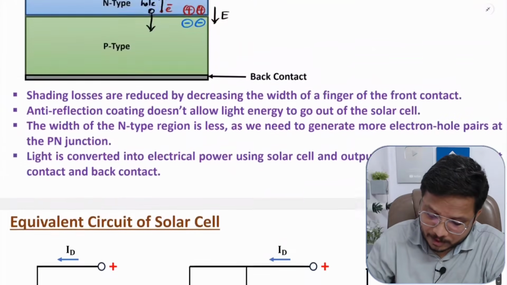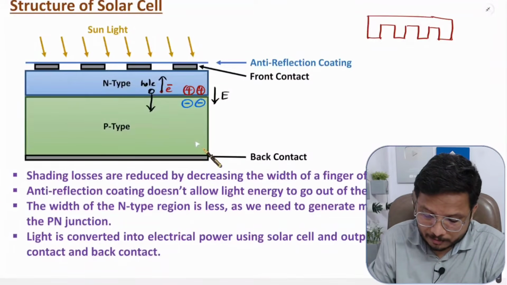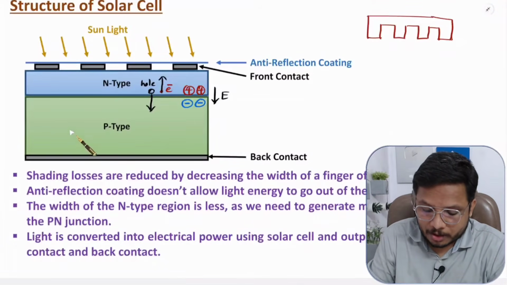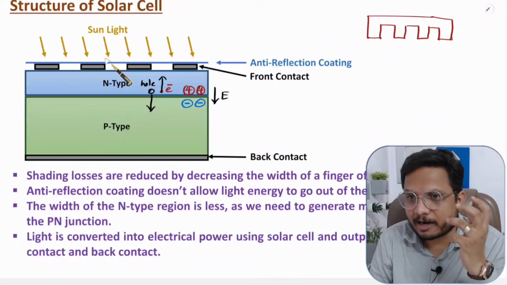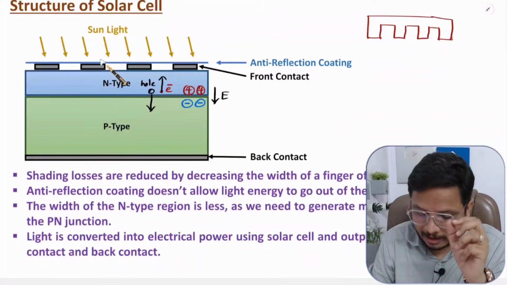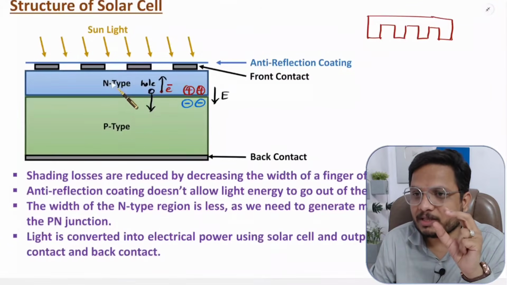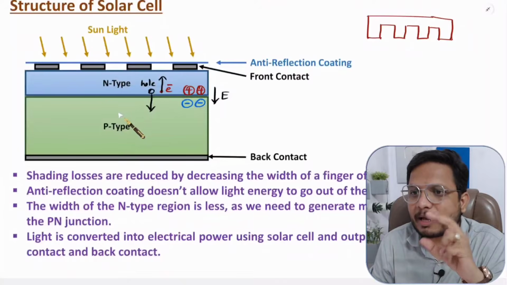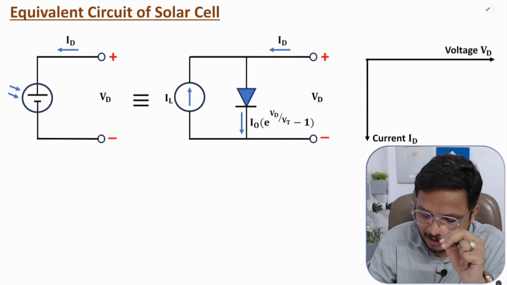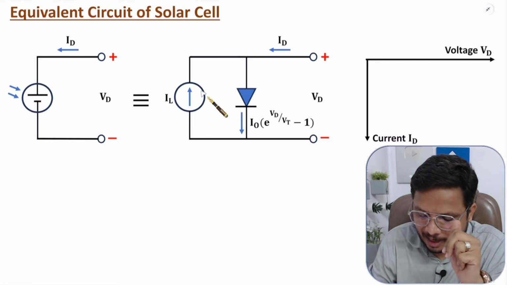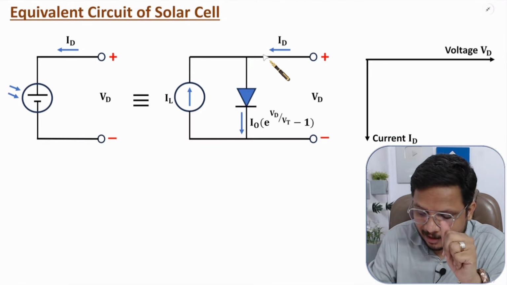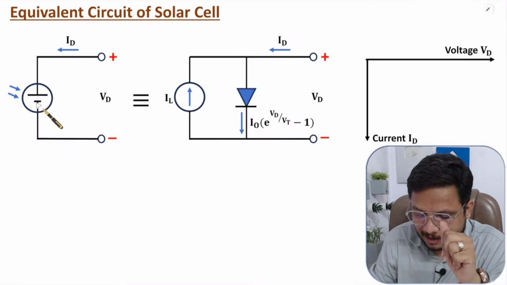So if you observe here, this is the structure, right? And in this structure, due to sunlight, we are generating current. That current is referred to as IL. So you can say it is a current source in parallel with this PN junction. The PN junction is a diode, and in parallel with that, we have a current source. So this is how the equivalent circuit is. This is the PN junction diode, and in parallel with that we have a current source. The same thing I have provided over here as per VD and ID, right? So this is just the equivalent circuit of this solar cell.